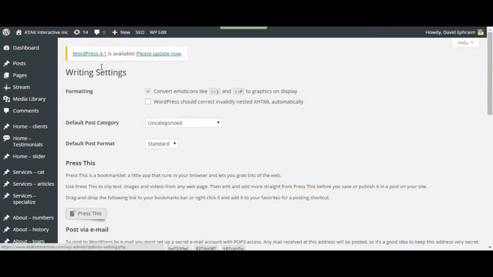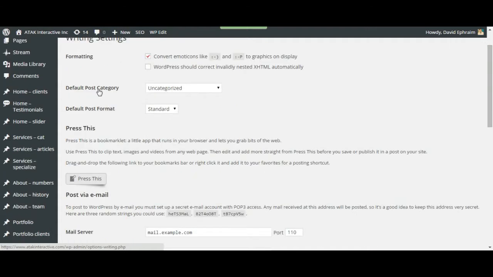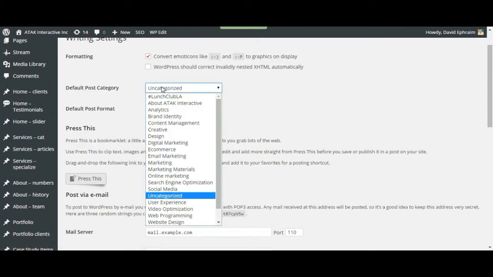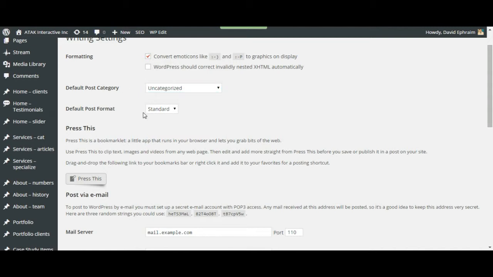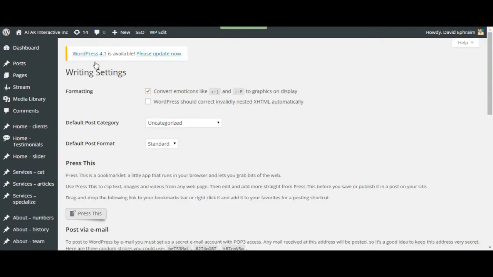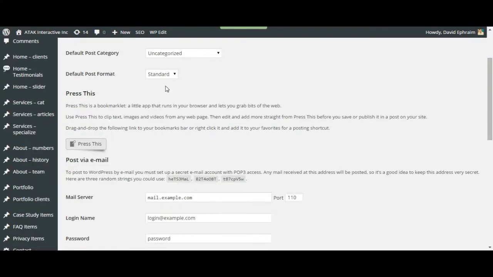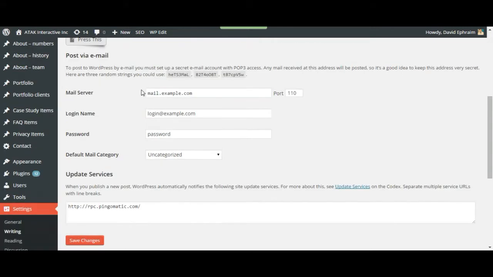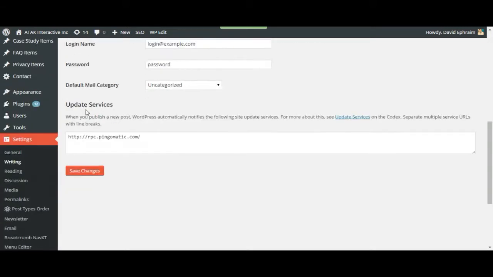So writing part, you have your writing settings for the blogs or the posts. You can assign a category for every new post that has been created, the post format. Once again, just please check everything, go to this page and make changes, and go to your actual web page and check what's different. You're gonna understand it real quick, I assure you.